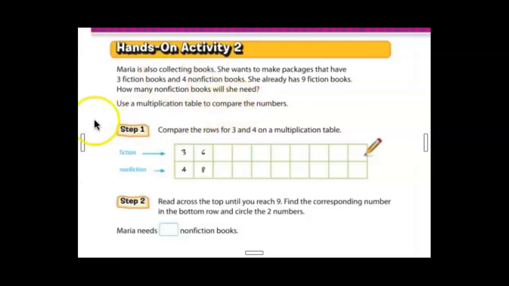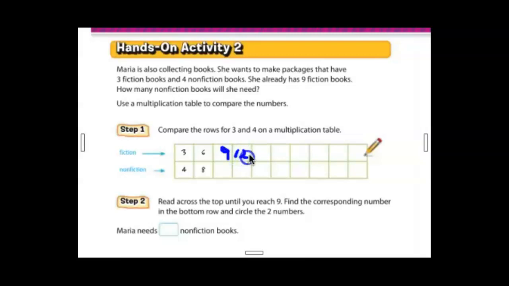So what we're actually going to end up doing here is generating equivalent ratios. We're going to fill in every single box along the top here, and we're going to do that by skip counting by 3s. The top is going to be 3, so the next one will be 6. The next one is going to be what? That's right, it's going to be 9. And the next one's going to be what? It's going to be 12.